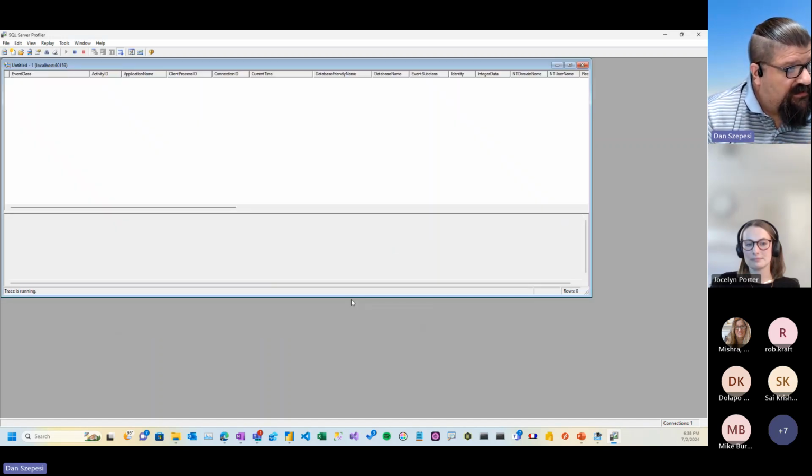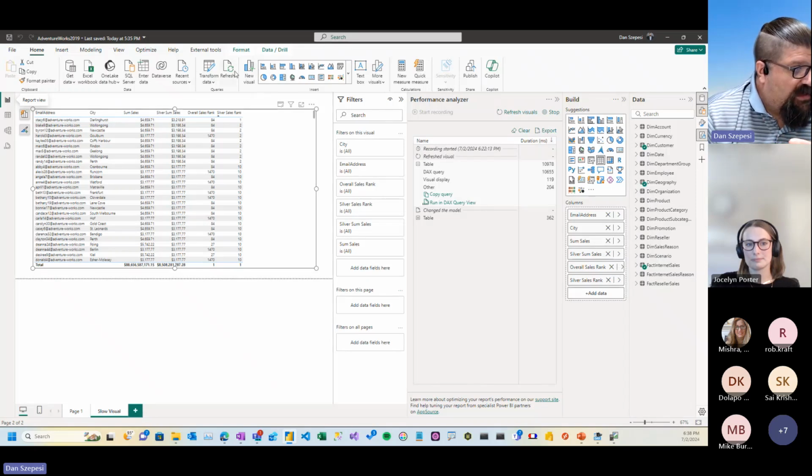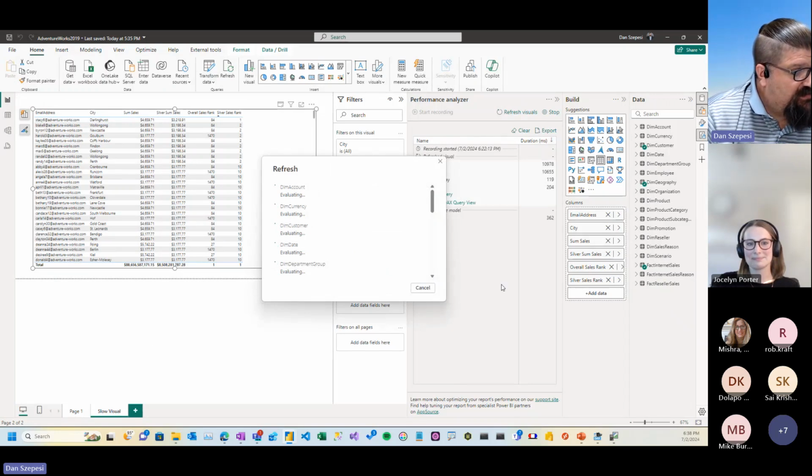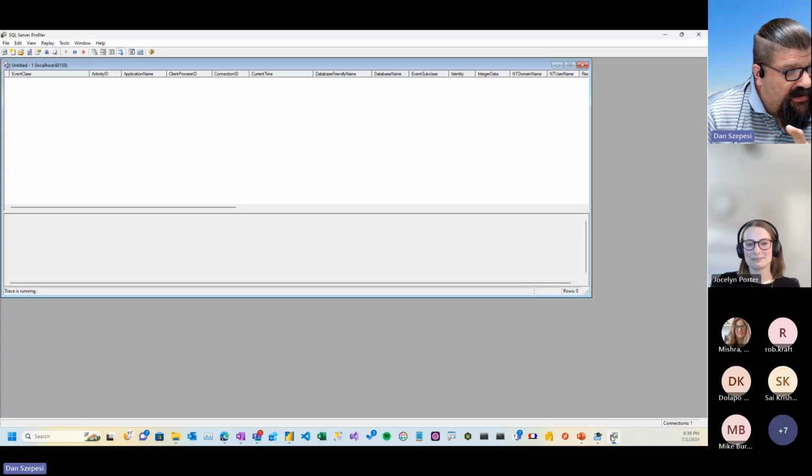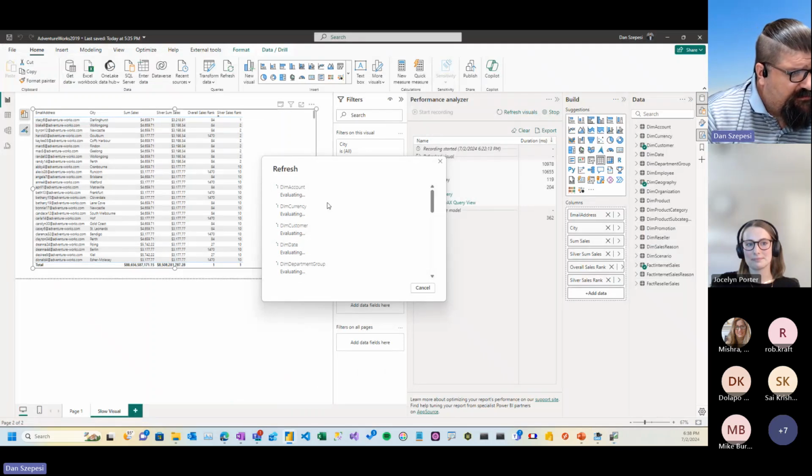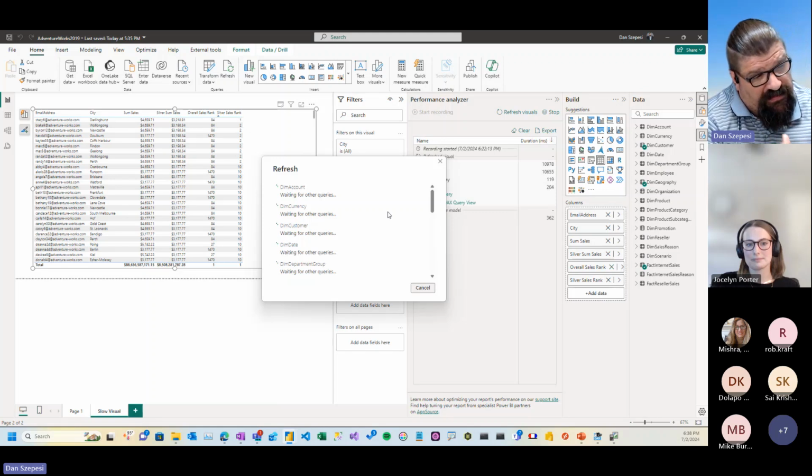Now, when I hit run, it's going to attach. And now when I go into here, this is the part where I'm worried about how long it's going to take. I'm not sure if it's going to be quick or not, but I'm going to hit this refresh in Power BI Desktop, and then I'm going to watch it here in SQL Profiler. At this point, there's always kind of a lag here while it goes through its internal calculations and stuff. But again, remember, it's going to pull all that data down. It's going to build a new data set with the newest data. It's going to do its calculations, relationships, all that kind of stuff. And then Power BI switches from the old data set to the new.